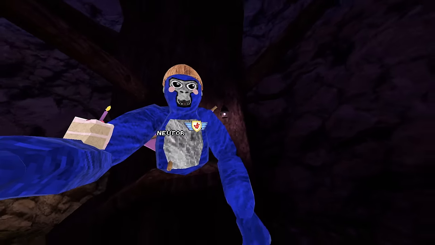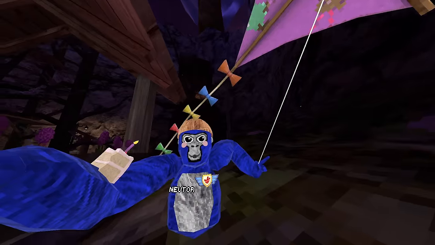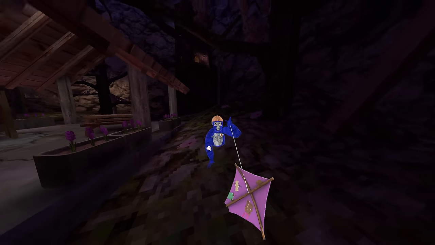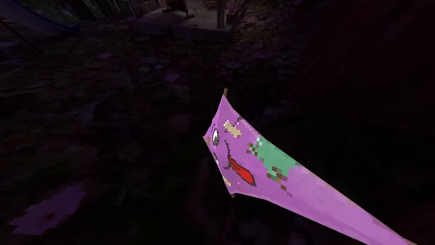And for our final cosmetic, I'm going to show it off in forest. I don't know why, but it seems like a fitting time. You've already seen it though. It is a new balloon. This balloon is actually a kite, and it's the first one of its kind. It's a balloon that acts as a kite, so it goes really high in the air and it soars.